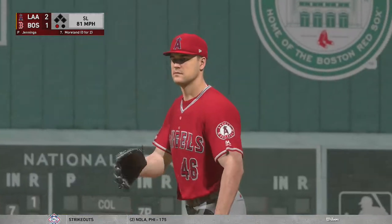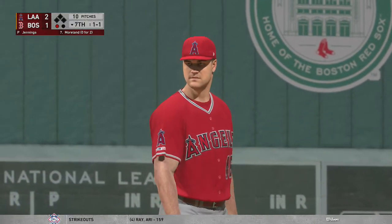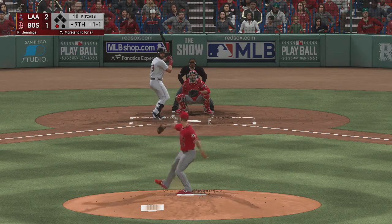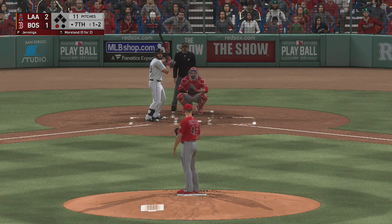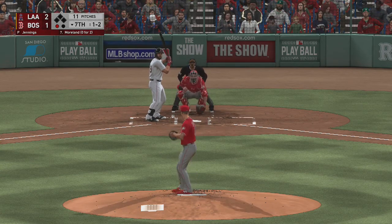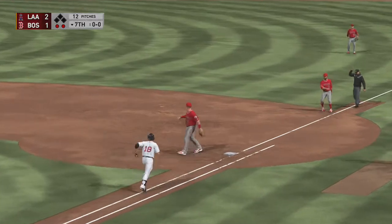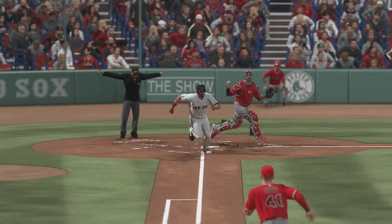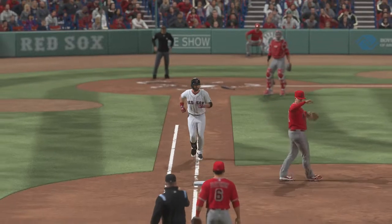And he couldn't pull that one back as he clearly broke the plane to the plate, and that'll be ruled a strike. The 1-2. Swing and a miss got him reaching. And he makes the throw to first. Moreland is retired. 2 down now. You know, professional catchers make those plays look easy most of the time, but that was a big play that shouldn't go unnoticed. Had he found a way on, he would have represented a tying run, so that was a nice job there to make sure that strikeout didn't get wasted.